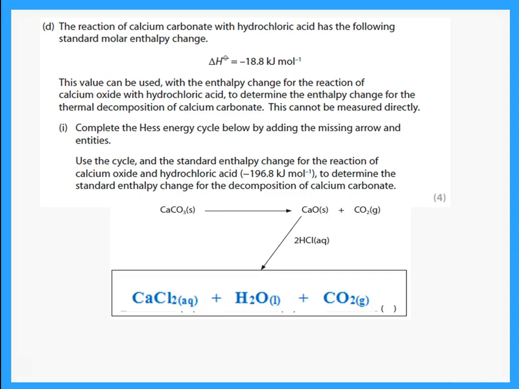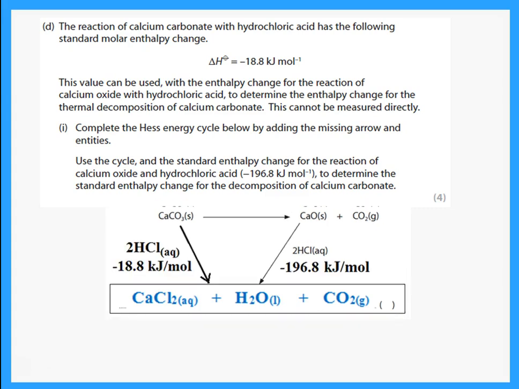If we have calcium oxide plus HCl, that means my products here are calcium chloride and water. We have carbon dioxide in the above equation, so I need to put it down. And then I have another pathway in which the calcium carbonate reacts with HCl. That also will give calcium chloride plus water. And I can see that I have two pathways: one from calcium carbonate directly to the box below, or from calcium carbonate to calcium oxide plus CO2 and then to the box below. So I can use this to get the delta H.